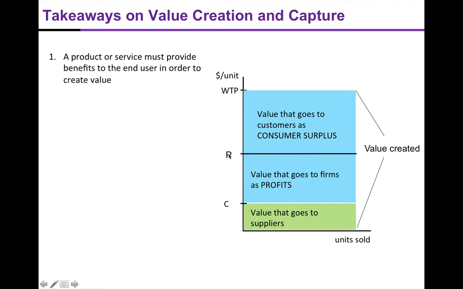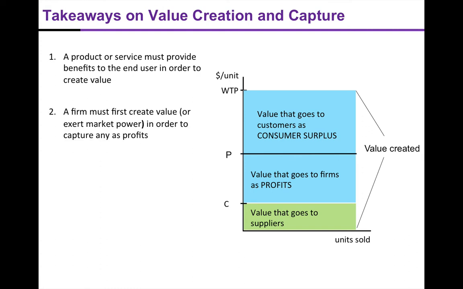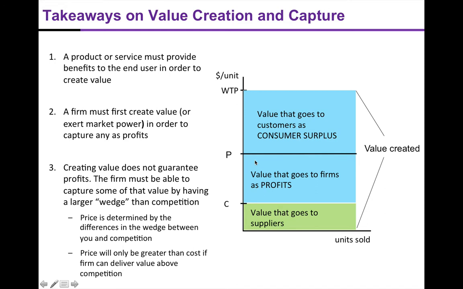Your price is somewhere in between, and this is the value created, and everything below this line here is the value captured by the firm. A product or service must provide benefits to the end users in order to create value, and a firm has to first create value in order to capture any of it. Creating value does not guarantee profits. So we're going to see this in the next set of slides.